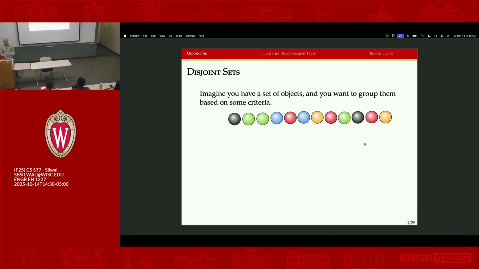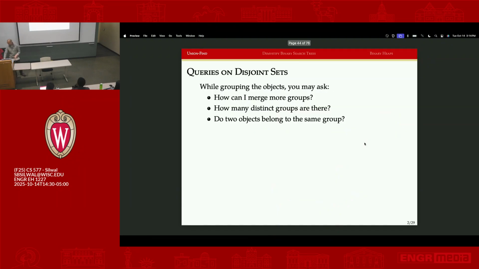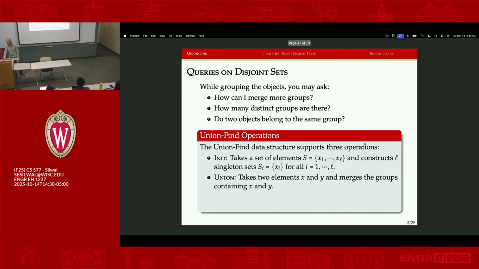So what is that problem? Just to recap, I have a bunch of objects, a bunch of items, and I want to keep track of how they're grouped. I want to merge some groups, and I want to check if two items are in the same group, or same set. It basically supports three operations, the main thing being find or is-same: are they in the same set?